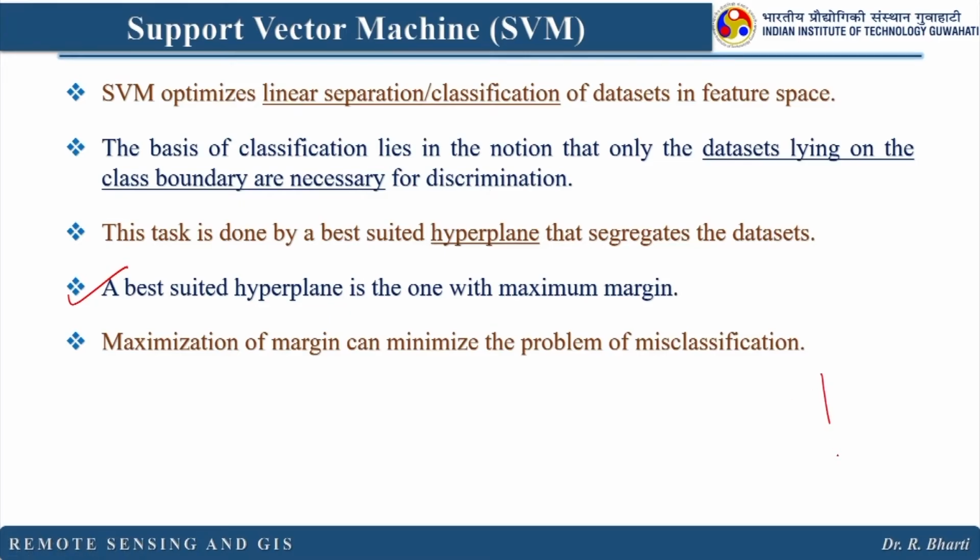Just assume you have this input data set. How can you segregate this into two classes? Either by drawing a line here, or here, or here. In any of these cases you will end up with two different classes. Whether the classes you have identified are correct or not, that we need to say. That is why we have to use some logic. Accordingly, we will decide where our hyperplane should be.